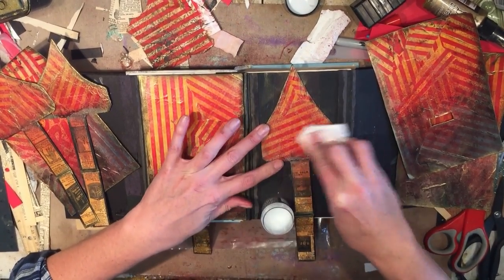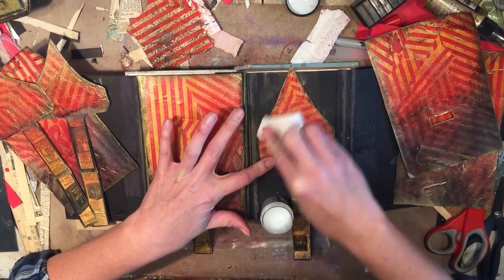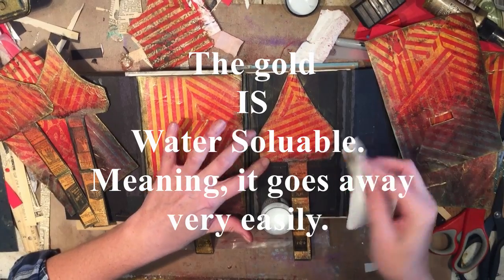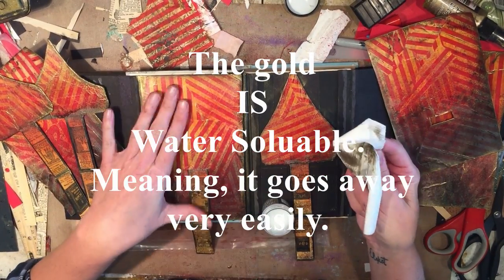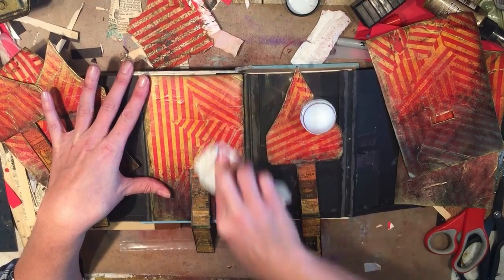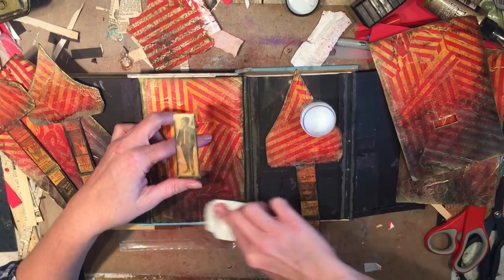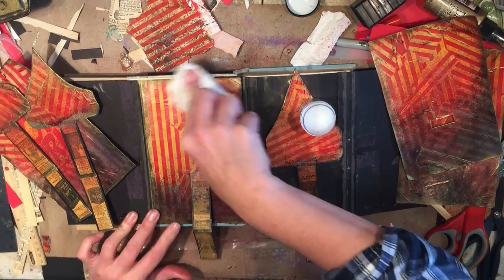Now, it does kind of take away a little bit of that gold, though. Since the gold is not water soluble. There's that gold right there. Tarnished gold. I was thinking about doing it on here too. Maybe just a light coat. Let's just do a light coat. It actually brings out this really beautiful gloss.